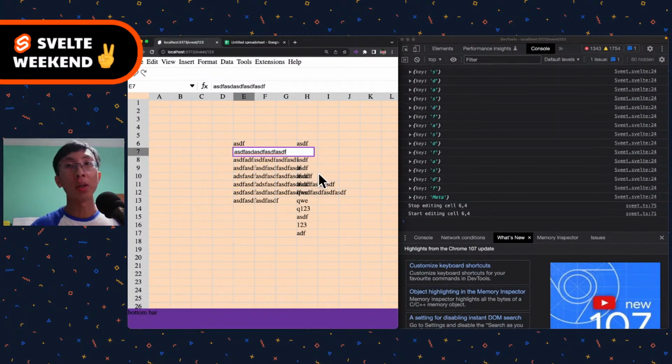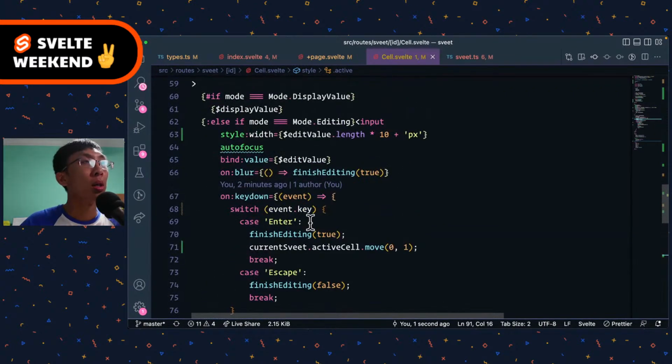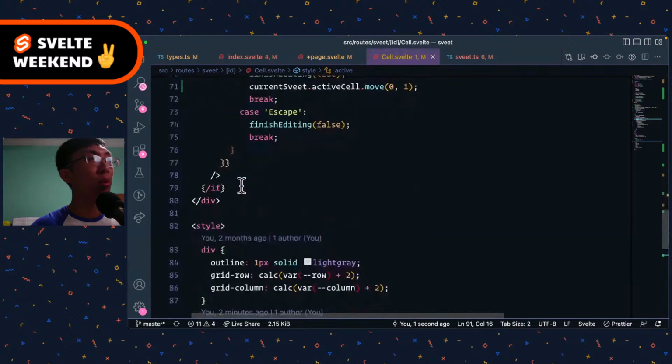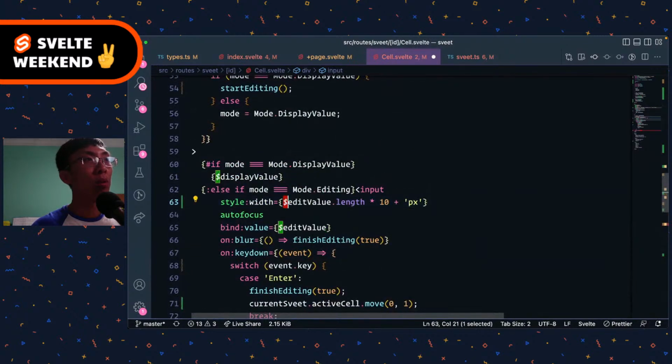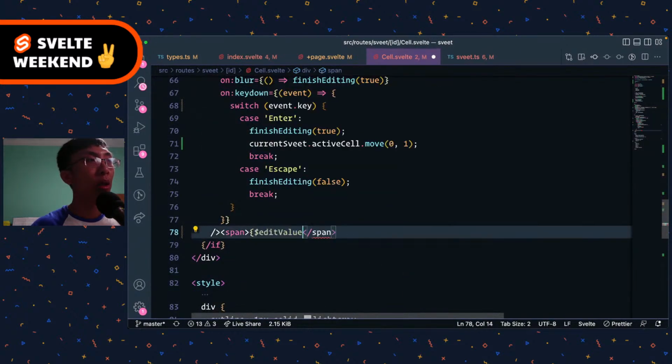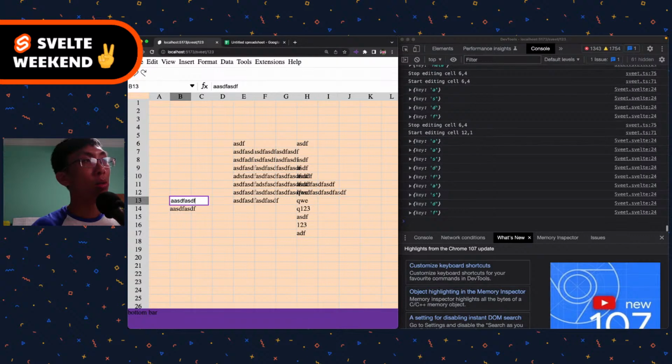I think one easy way you can do this is to just render the characters that you have, and then calculate the width, and grow with that. What I mean is that maybe you can have a span somewhere. So here, maybe I'm editing, I have inputs, and also I have another span that keeps the same value, the active edit value, like this.